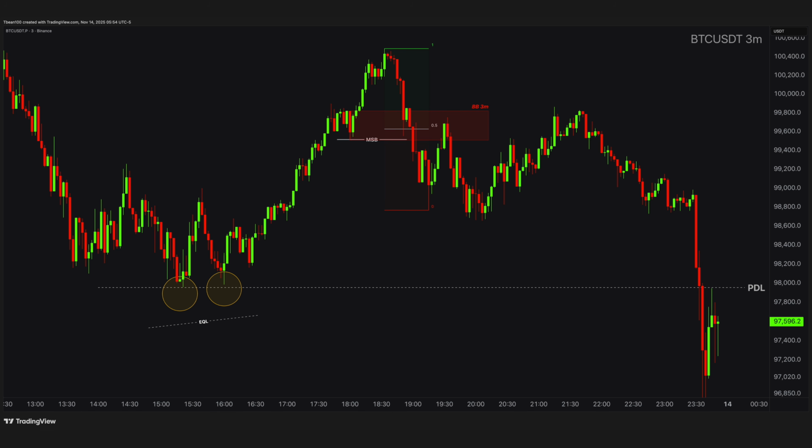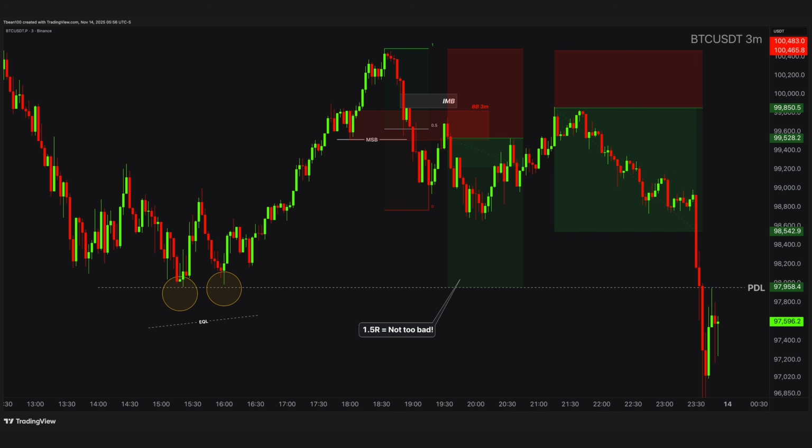When I was looking at this chart, this 3-minute imbalance zone sitting right above the breaker block felt like the perfect entry zone. But taking a short trade from the breaker block, which acts like an inner support and resistance flip, is totally fine. This would give you around a 1.5 hour setup, which really isn't that bad at all. But in my opinion, the best entry spot was still this inner imbalance sitting just above the breaker block. That way you could grab a quick 2-hour setup without stressing or overthinking the whole thing so much.